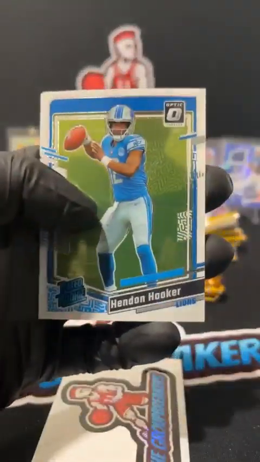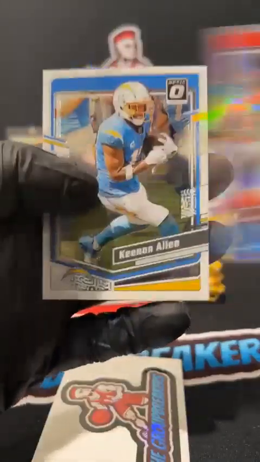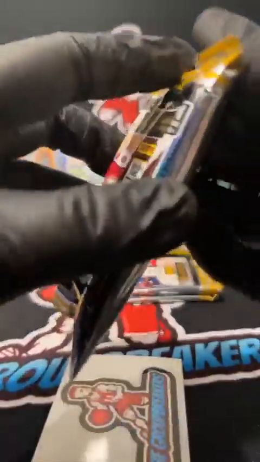Next blaster coming up. Shaka Brown, Hendon Hooker for the Lions, Saquon Barkley. Jesse, that's DK Metcalf. Mike Vick, Derek Hall, DJ Turner on the holo for the Bengals. Lindsay. Josh Downs for the Colts. Kenny Pickett.